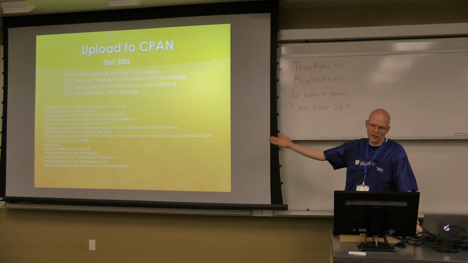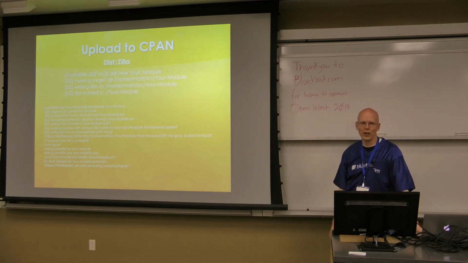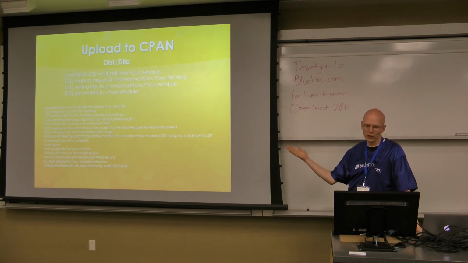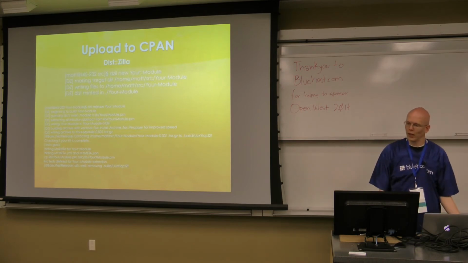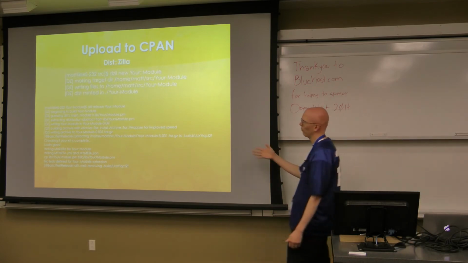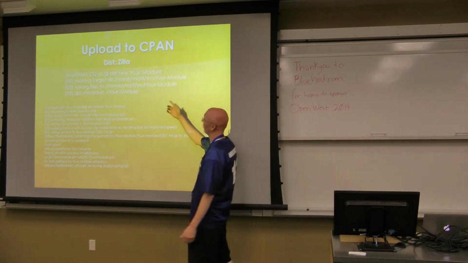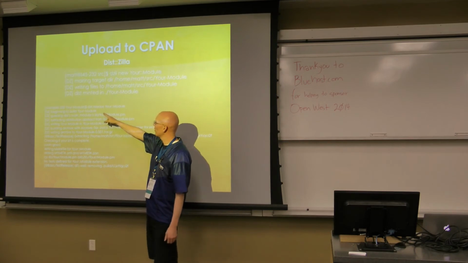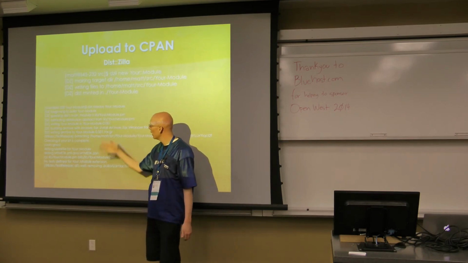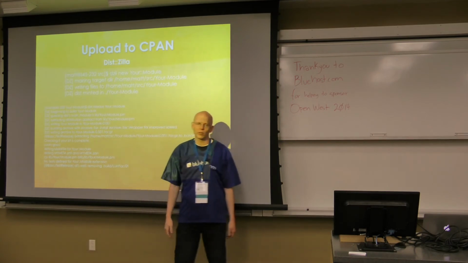So Dist::Zilla is easy. You can start from scratch if you don't have a module already created. You just call dzil new, and then whatever your module name is, it'll create your file structure. Then you can start on your code and write from there. If you already have an existing one, you can just call dzil release on your module. It'll go through and package and give you your release control.